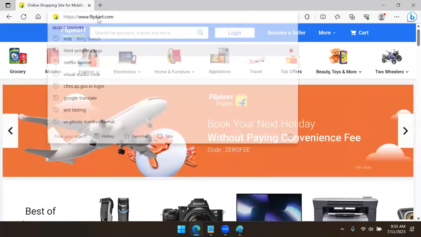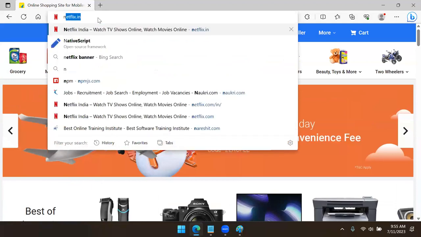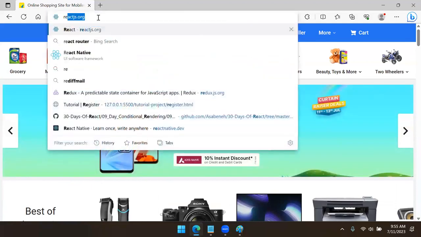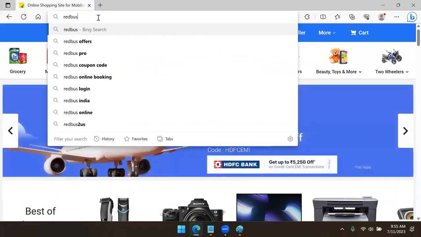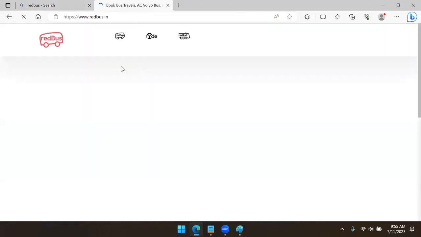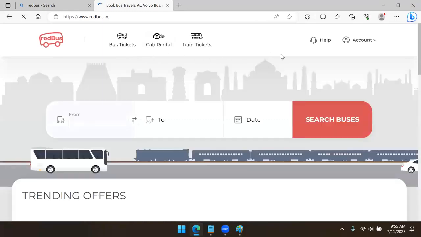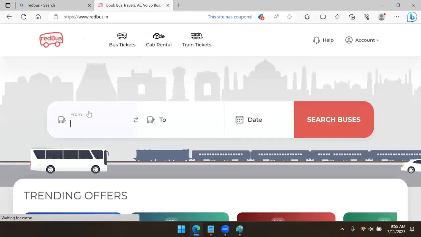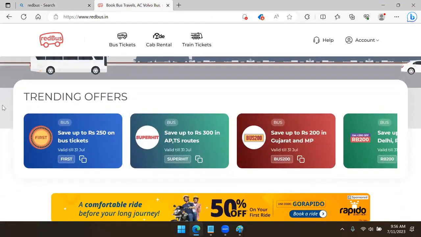Suppose we have the same like redBus. These people traditionally follow these kinds of things. Now you can see you opened something and you know that this is the entry point, and when we usually scroll down, you can see this is article.